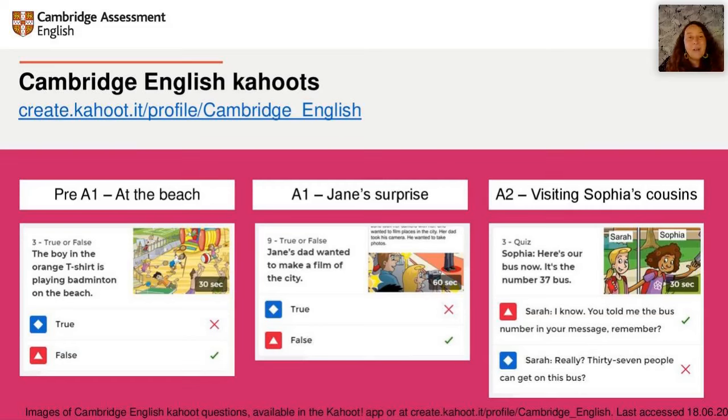Now, if you're designing a Kahoot for your learners, it's really easy to quickly pull together a game to practice vocabulary, maybe matching images or giving multiple choice definitions or gapped sentences or even translations. But vocabulary isn't the only thing you can practice. And I think we see a lot of vocabulary games online, but really we need to be providing more kinds of language practice and skills practice for our learners too.